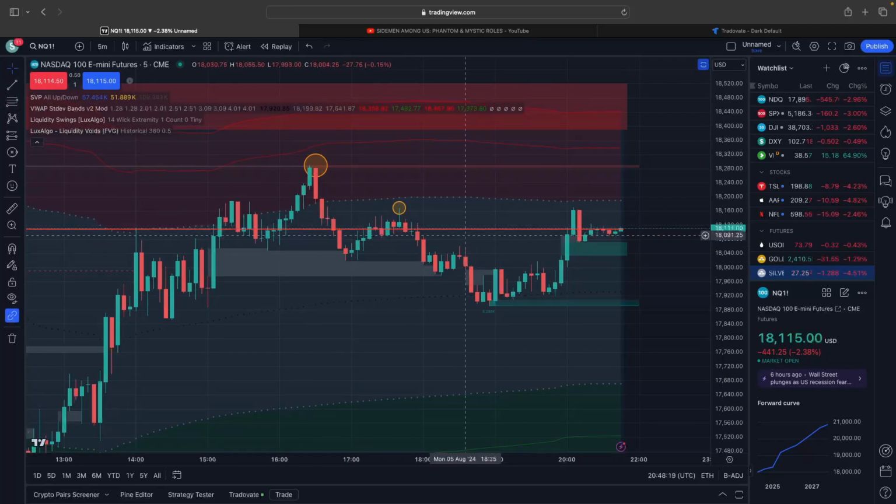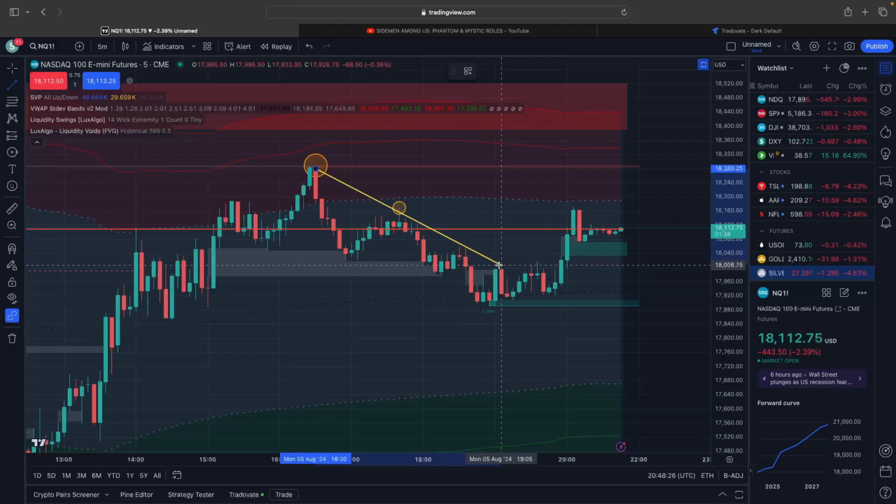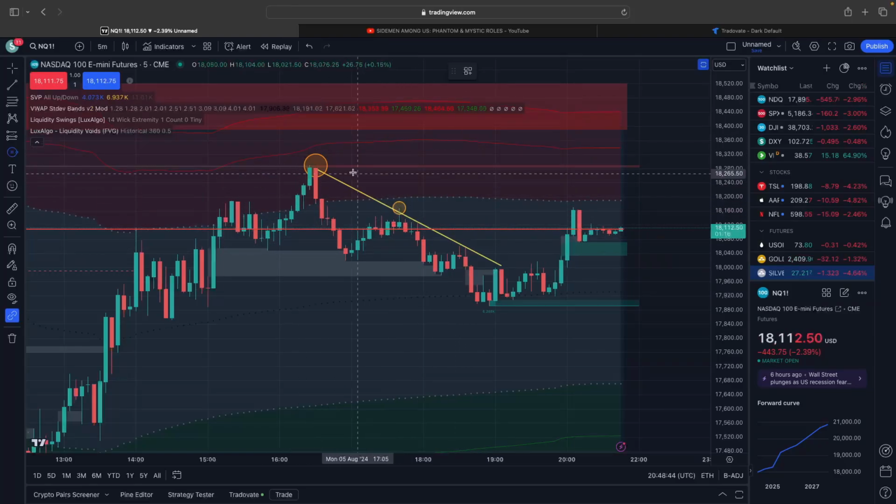So after the second point of interest, what you do is you draw your trend line down. And this has 3 rules and 3 rules only. So after the first point of interest and after the second point of interest, you draw your trend line. And then the third point of interest is you label somewhere where it's technically the same, not the same, but somewhere where you feel confident that this will hit. So right there.